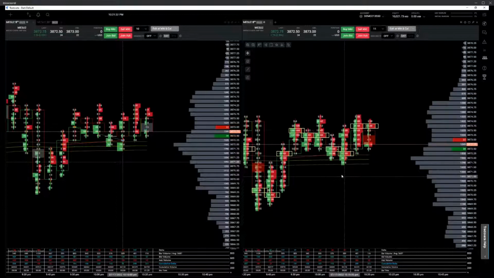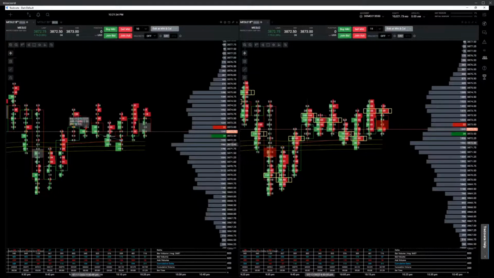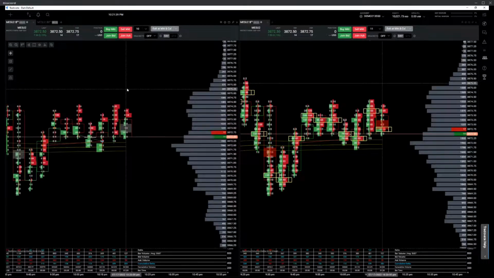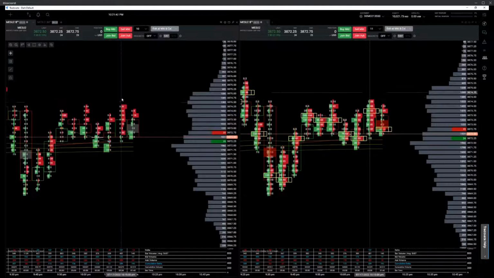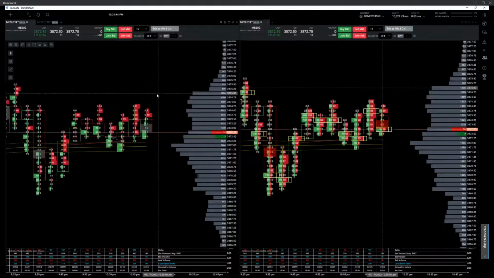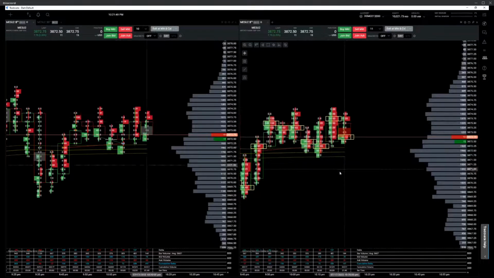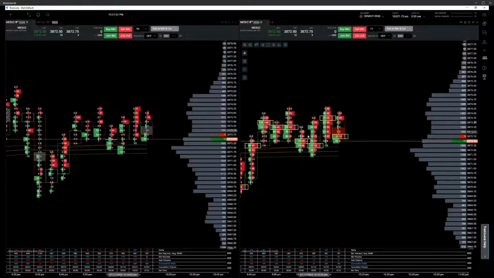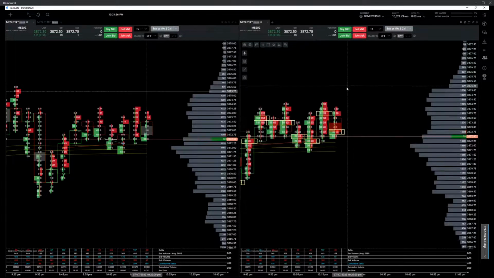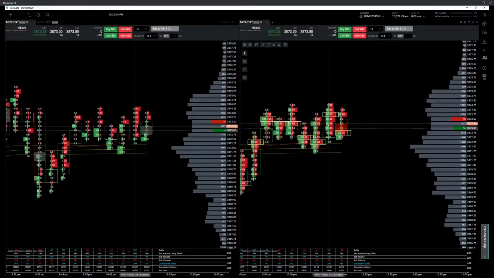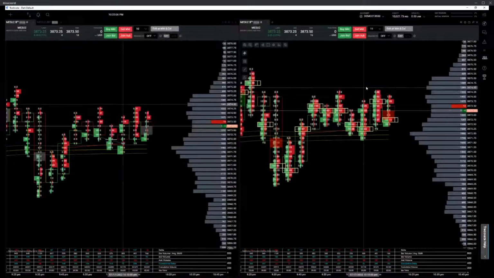Okay. So what you're seeing here, again, it's very easy to split your charts. You can set them up like this if you want. This is actually how I would use mine in the day, along with my TradingView charts. On the left side, you're seeing the delta of the candles, and on the right, you're seeing the bid ask. At the core, this is the typical footprint chart, the order flow chart. On the right chart, that is your bid and ask. That's where you're seeing the actual volume traded at each price level.